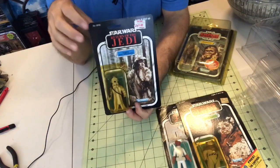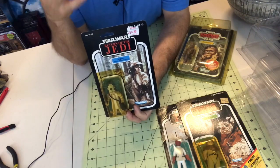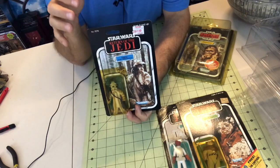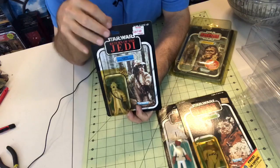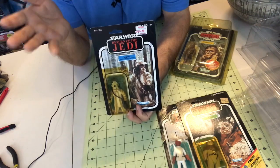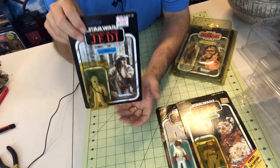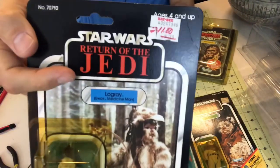Return of the Jedi may have been my favorite movie, though I like them all for different reasons. I was just more aware of Star Wars as a franchise by then. The first movie came out when I was six; with Empire Strikes Back I was in shock with excitement. So by Return of the Jedi I was prepped — reading all the material, completely set for it. When the figures came out, some of them slightly before the movie, I was pumped. It just has a greater meaning for me, so I love collecting the Return of the Jedi. I also love the logo — the art and design of it — it really is cool. It says Star Wars at the top, Return of the Jedi.